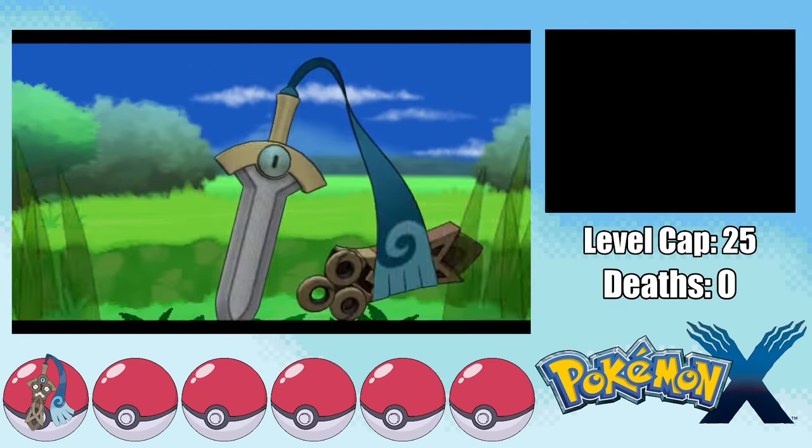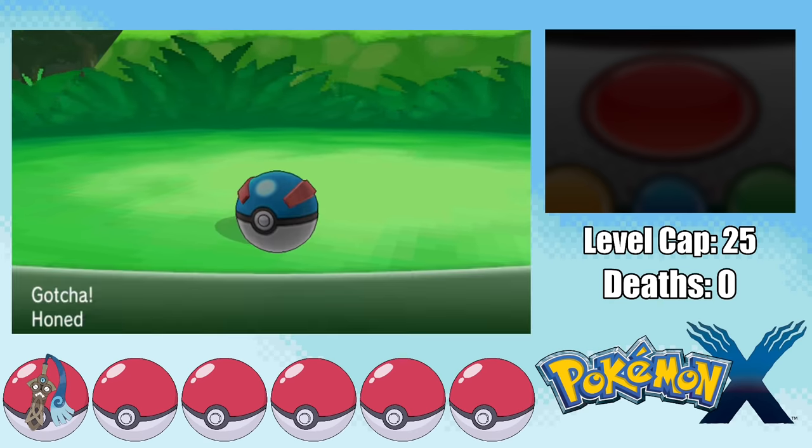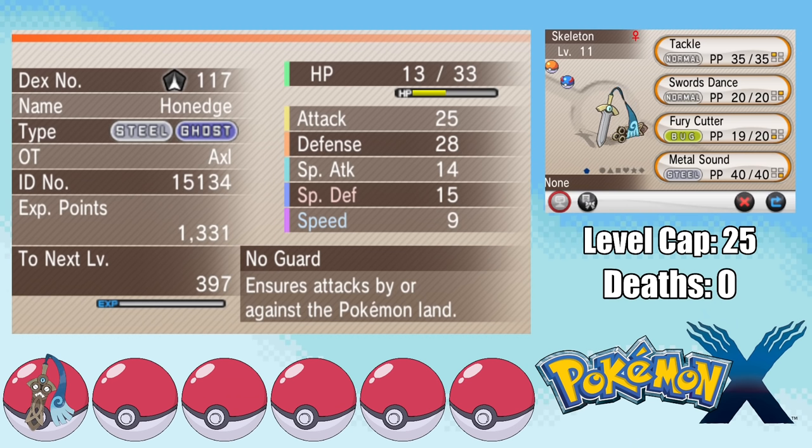But now that we have all that Lumiose nonsense behind us, we can finally get to Route 6, where we can find our first real encounter, the real Honedge. I capture it and name it Skeleton, and this time it has a minus speed nature, so a lot crummier than the first Honedge we had.